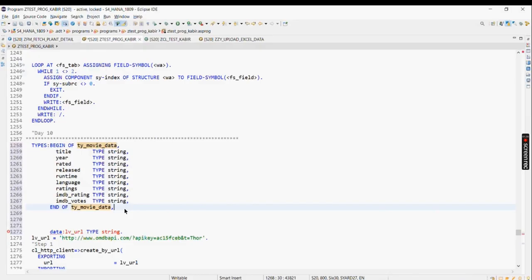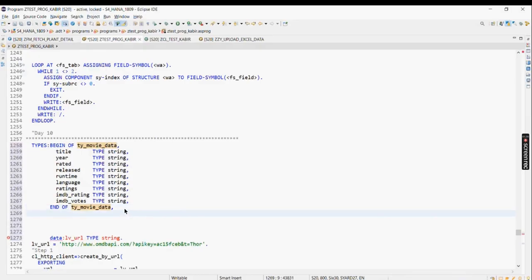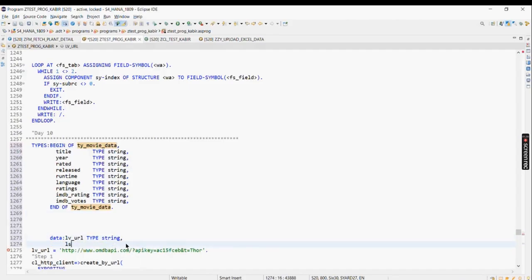And now, so let me close this. Now here, ls underscore type ty underscore movie underscore data.